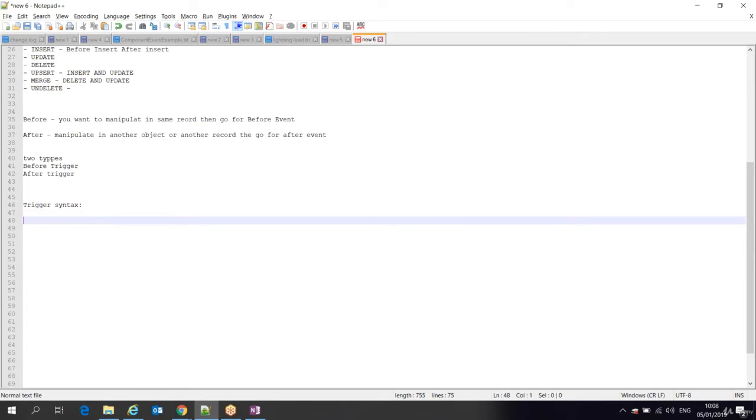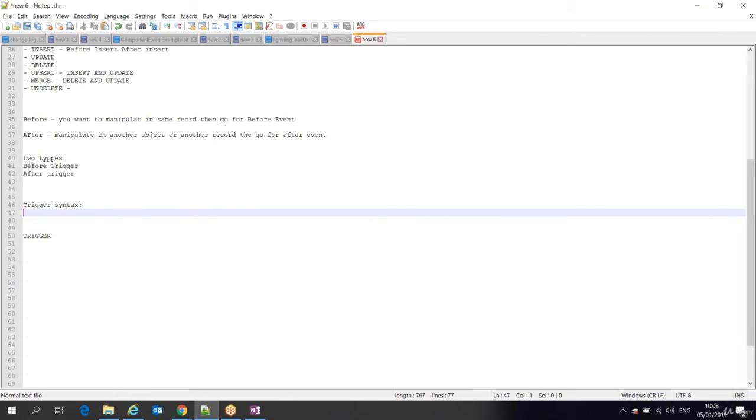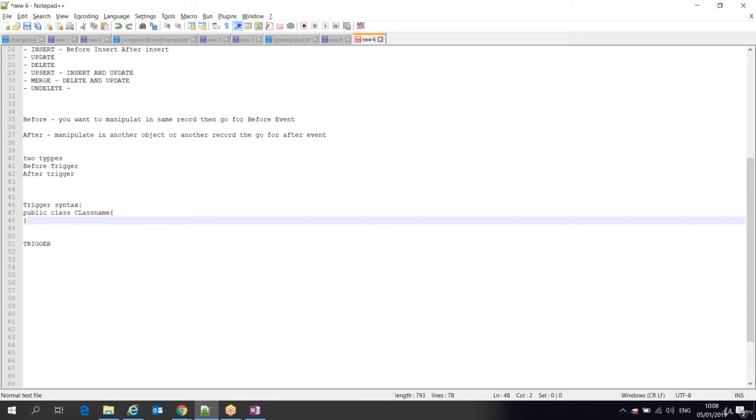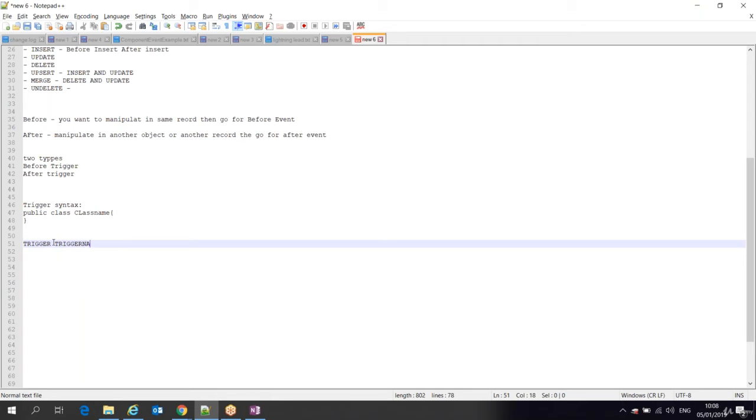Whenever you want to write a trigger, the trigger will always start with a keyword called trigger, like my class starts with the keyword class, correct? So I can write a class like this: public class name, and now I can write anything inside, the logic. Same way, when you write a trigger, you write trigger, then what is my trigger name?